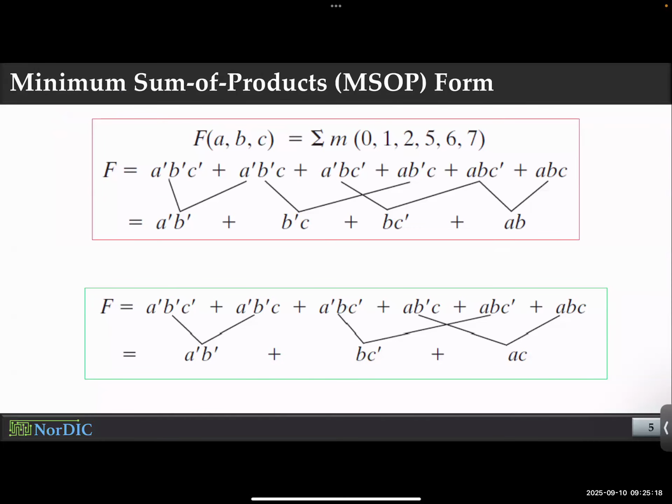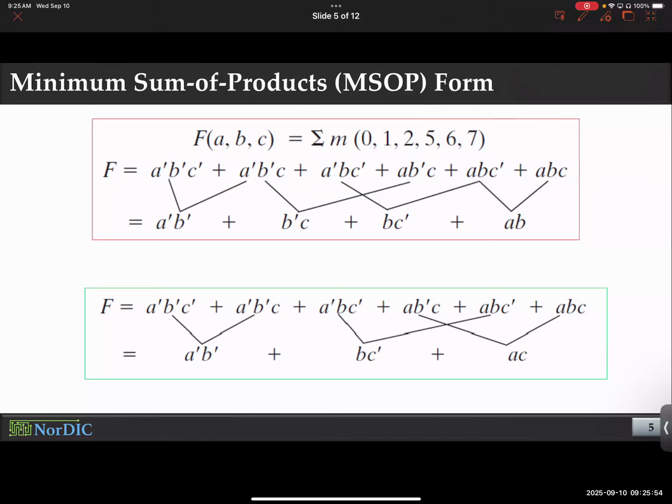Please pay attention. I want to show you how to, and this is also more like a recap. Honestly, you have gone through this, but I don't know if you remember it properly or if you have thought about it this way. Can anybody tell me just by looking at it whether it is a canonical form or not? Basically, anything with ABC, A'BC, and all these combinations of literals is typically the canonical form. So you have all three variables available in all the terms. And then notice after you optimize it, you end up with this expression.